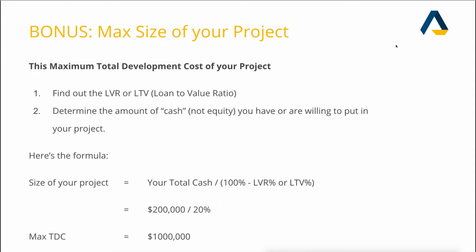Now, unless you join hands with 4 people who've got the same amount of money as you, in which case this will go 4 times. So now your total development cost could be $4 million, because you've got 4 different partners, 4 different other property investors that you maybe came across while doing my course. So now you can do a $4 million project.